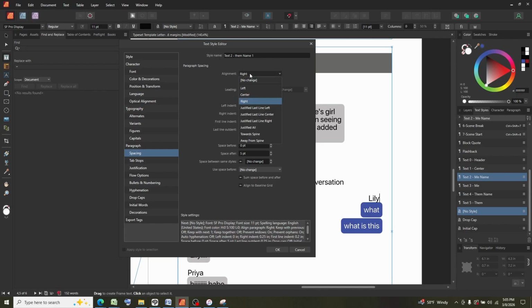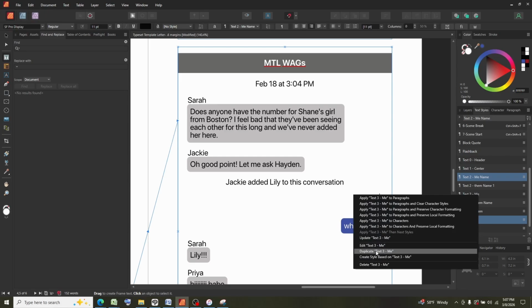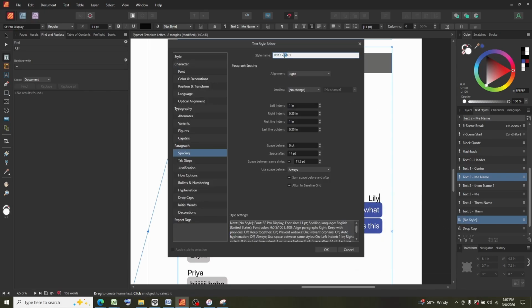this from left to right, or right to left, I mean, because I'm now writing the them. And I'm going to change this from a right indent of 0.25 to a left indent, and the right indent now to 0. And so now it will indent in on that side, and everything else is set up exactly how I like it. I don't have to do anything else but hit OK. So now I want to create the them bubbles. I'm going to just start with the me, hit duplicate, and change this to them.